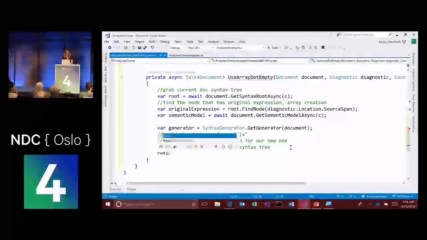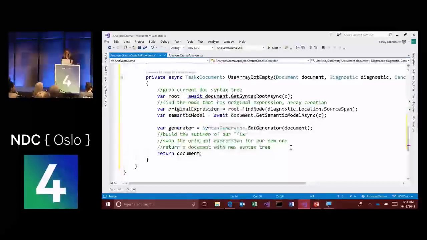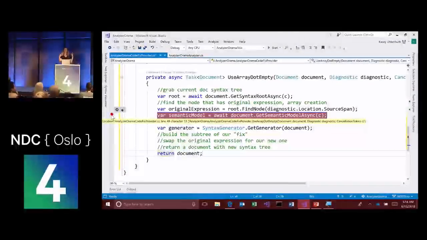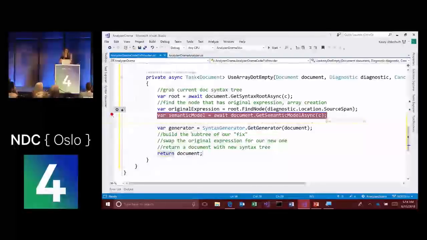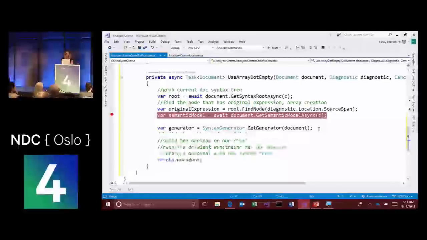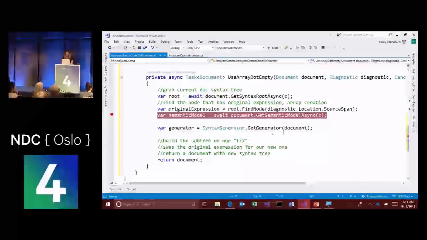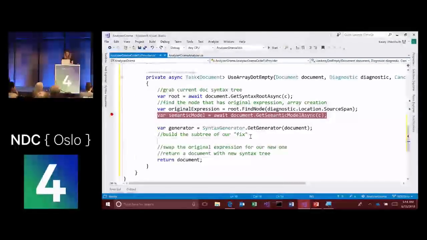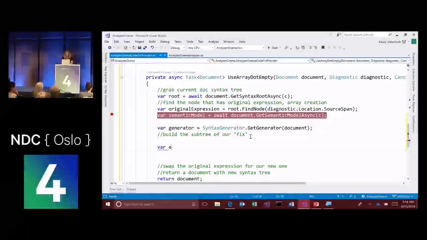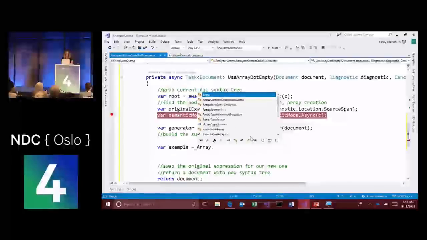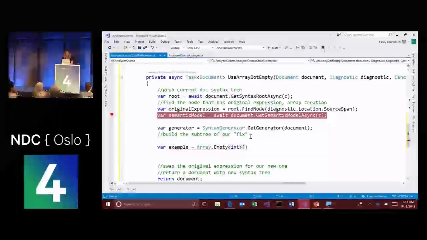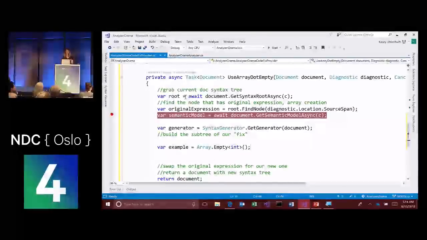So I'm now going to do this with edit and continue, fingers crossed, so that we can see the syntax as we're building it up. This is my favorite way of doing it. But before I do that, let's stub out what our subtree is going to be. So how do we know what this is going to look like? We want it to be something like empty of int. This is what we want to change it to.